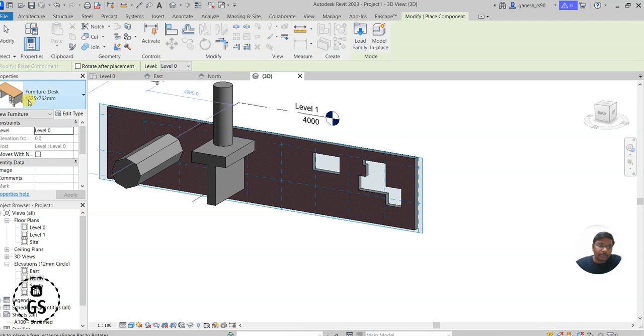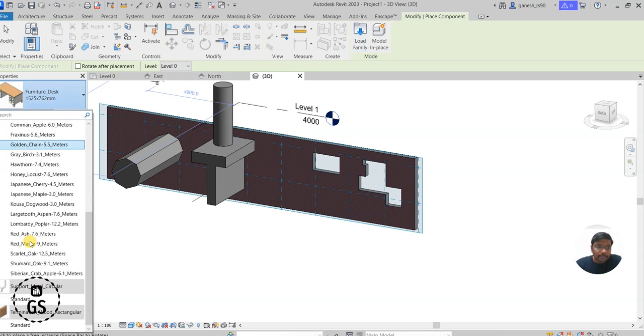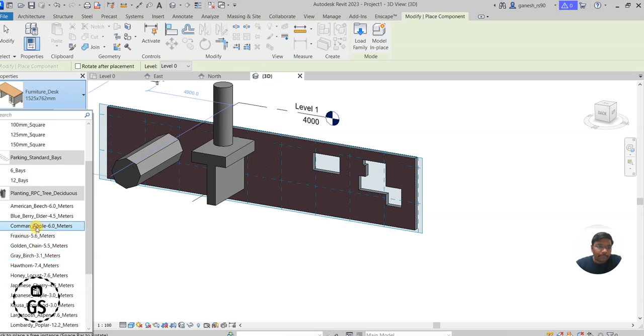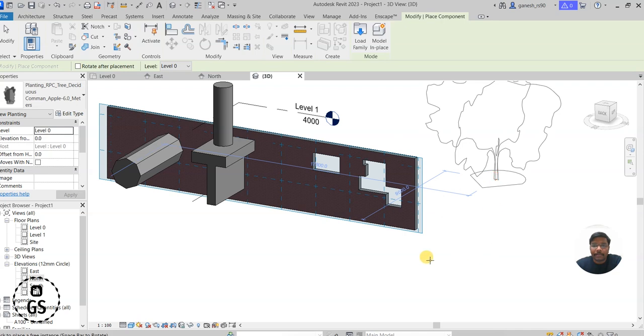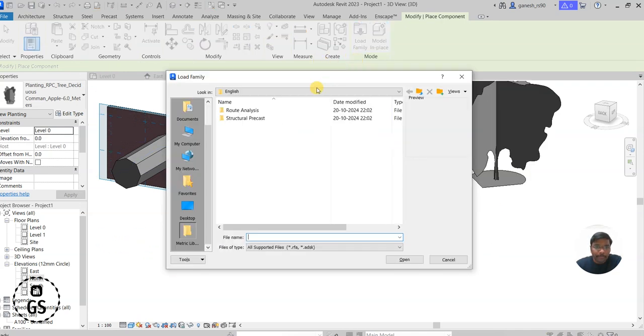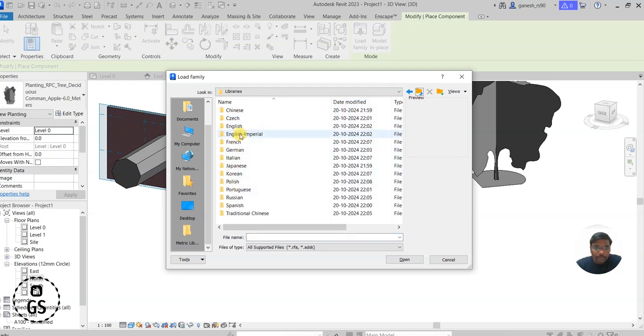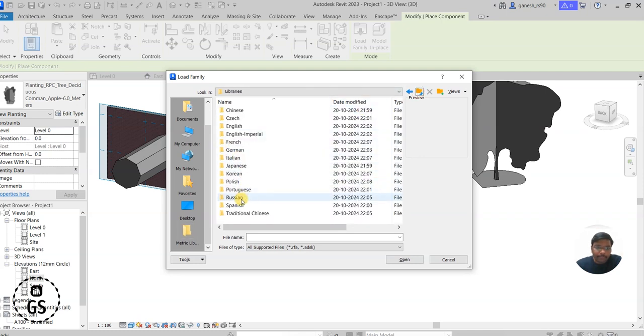For example, on the screen you can see some desk is there. So if you have some parking or you have some trees, whatever you want to place in the model, you can keep it and you can place it. So here you have load family. So n number of objects are available in libraries. When you go for Revit family libraries, you will get a number of objects over here.